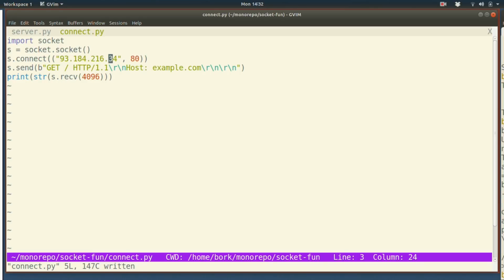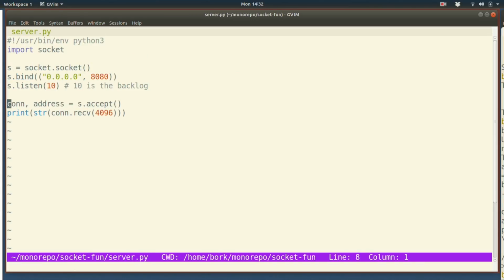But that's all we're going to do about a client. We're done with being a client. We want to be a server, which is much more interesting. And I pre-wrote some of the code here just to start us out. We're going to write another maybe 15 lines to flesh out this server.